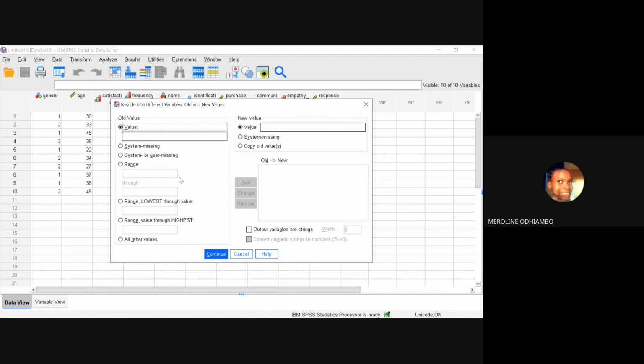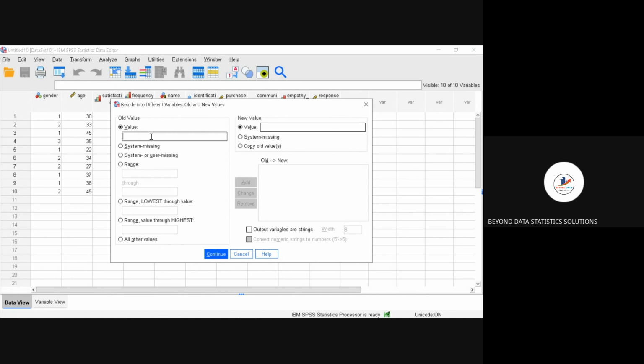So for the first case, you can go to range.